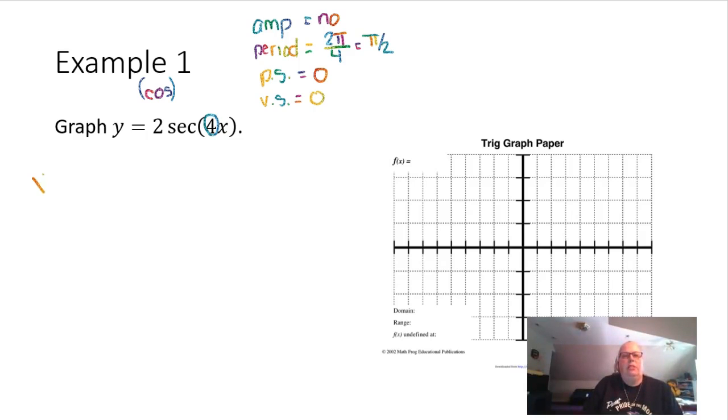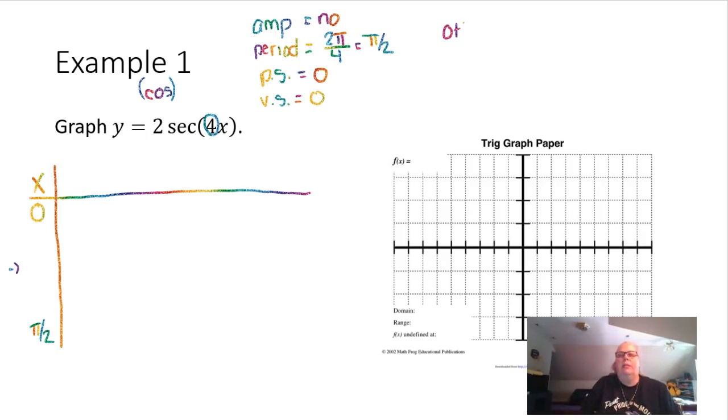Okay, let's choose our angles. I'm going to do this much the same way that I did the sine and cosine graphs. We will start at 0 because there was not a phase shift. We're going to graph one complete period, so that's going to finish at pi over 2. And now I want to find this middle value right here, and I can do that by adding 0 plus pi over 2 and then dividing that by 2. That's going to give me pi over 4, which is going to be this angle right here.